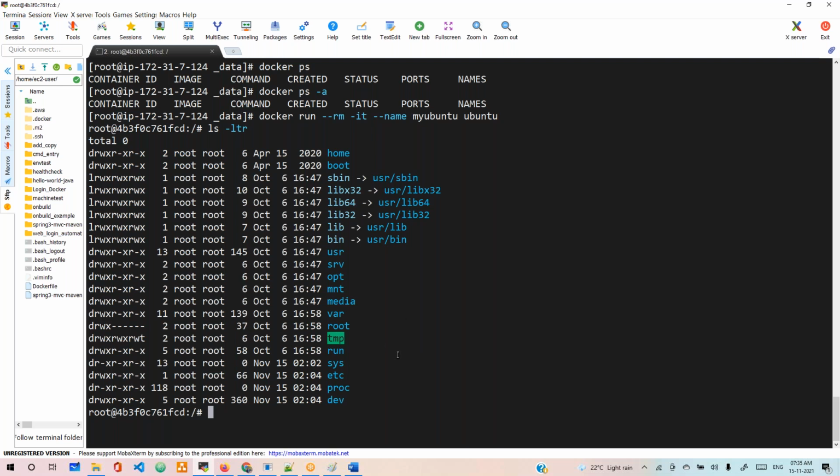Clear, right? Then let's see how we can get that data, how to attach it to the new container, how to share the volumes between two containers, how to use the same volume for two containers, and how to use the previous container's data in a new container. All these scenarios we will see in the next examples. Is it clear, guys? Is it clear till now?